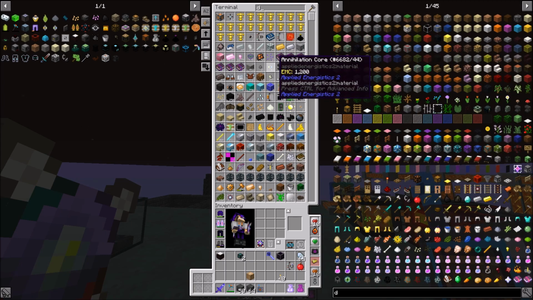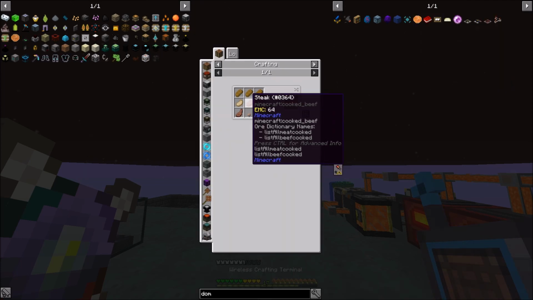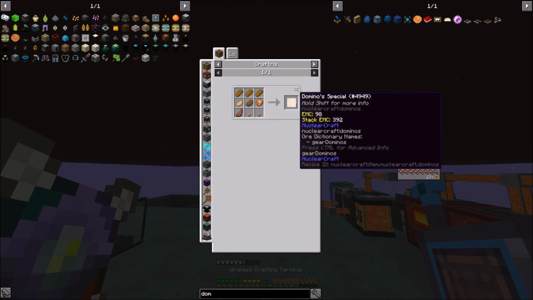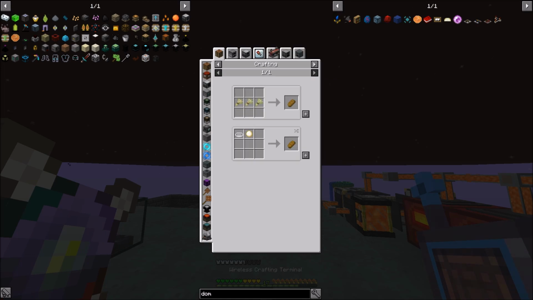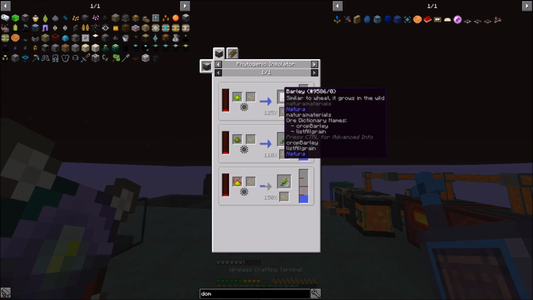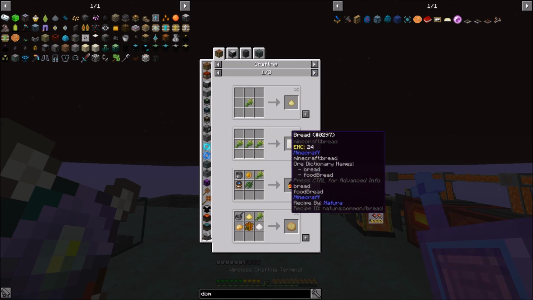Can we make this Domino special? Is there a recipe for this? So cooked pork chops, mushrooms, chicken. We could make that, and we get 4 of them. See, like bread right now, we can totally just, let's see here. Barley. Let's go with uses. Is there a 1-to-1 on that? Every once in a while, there's a flour to bread recipe. It does not appear it's in this mod pack.